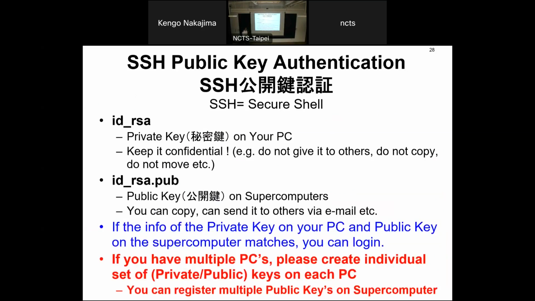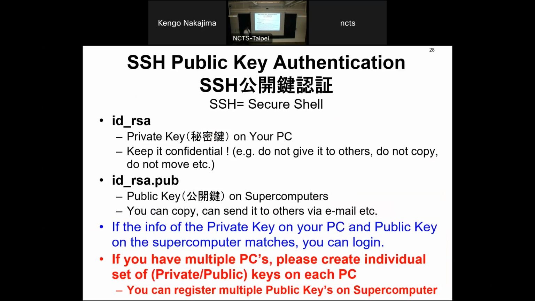And the public key is on the supercomputer, and you can copy it and send it to others via email, etc. Also you can show it to others. If the information of the private key on your PC and the public key on the supercomputer matches, you can log in. And if you have multiple PCs, please create an individual set of private and public keys on each PC. And you can register multiple public keys on the supercomputer.